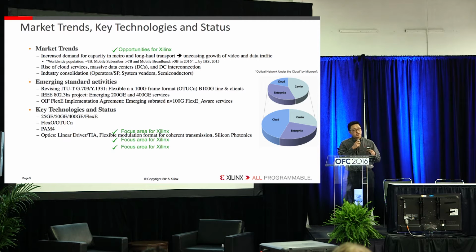And of course, in the IEEE, there's also a discussion of 200 gig and 400 gig Ethernet service. And in the OTN space, for the OTUCn, there is a lot of content already in place. Actually a big portion of this presentation is that I want to make sure you're aware that Xilinx is currently demoing an OTN C4 Muxponder. That's essentially a 400 gig Muxponder with a 400 gig big pipe on the line side.